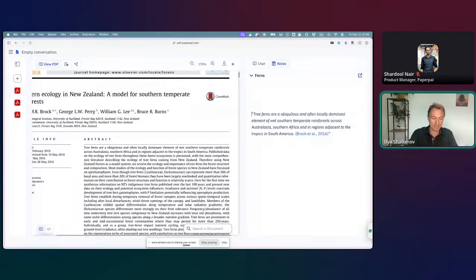So we can say, and tree ferns are widespread in the southern hemisphere. I can highlight that and maybe hit Command B to make it bold. Now you see there's my own note. I'm learning something, because I had to really use my brain to formulate that.